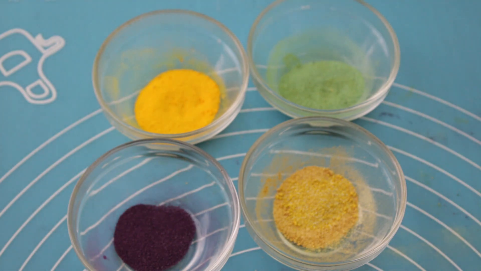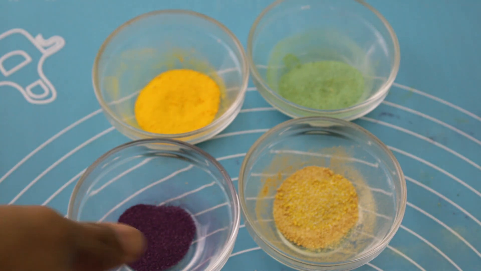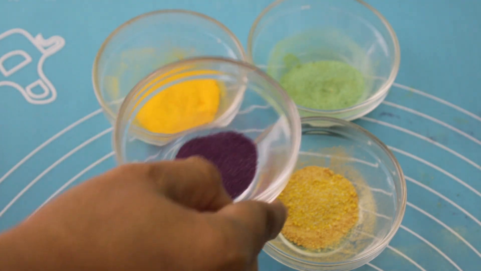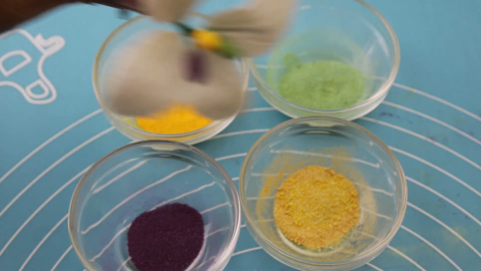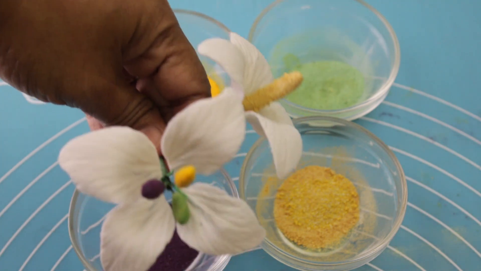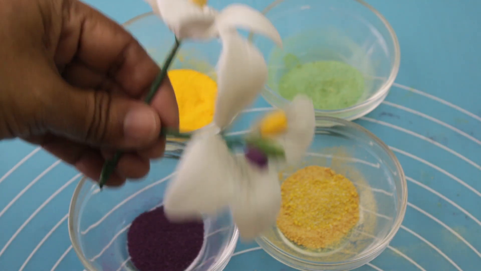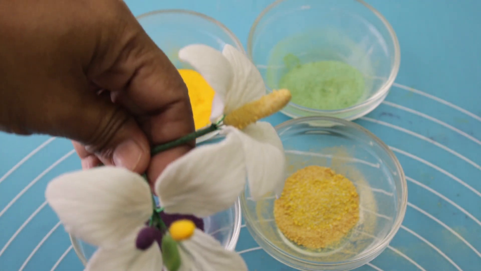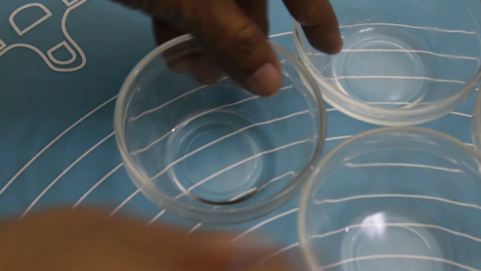Welcome to my channel for this cake and sugar art. Today I'm going to show you how to make this beautiful pollen for your flowers and how you can make these beautiful flowers. So keep watching and don't forget to subscribe. Let's get started. I'm making four colors of pollen, so I'm using four glass bowls.